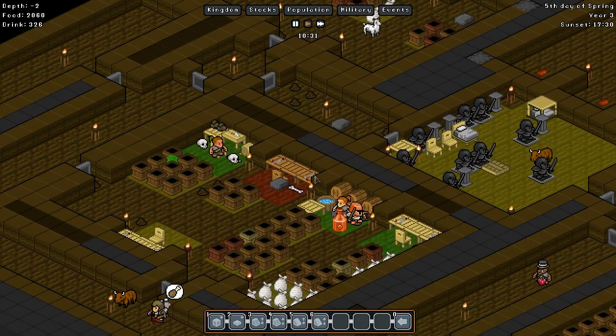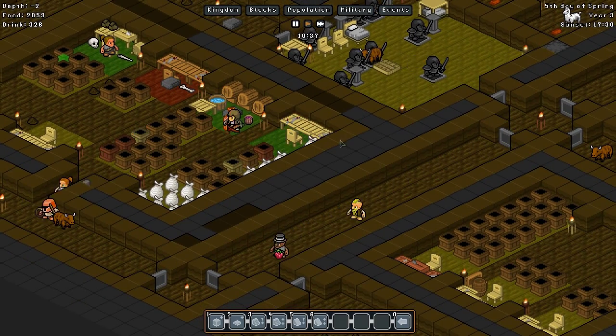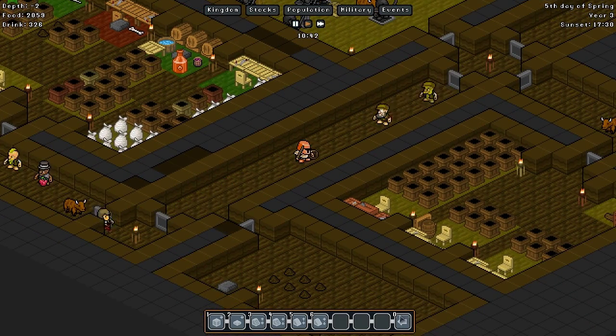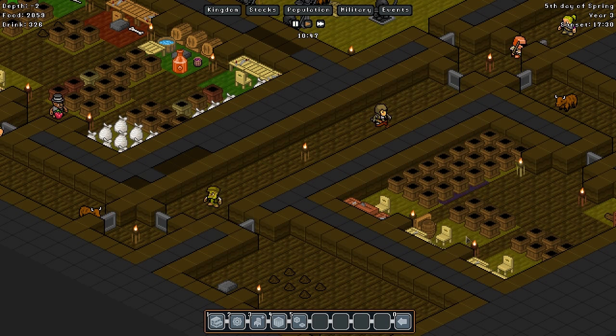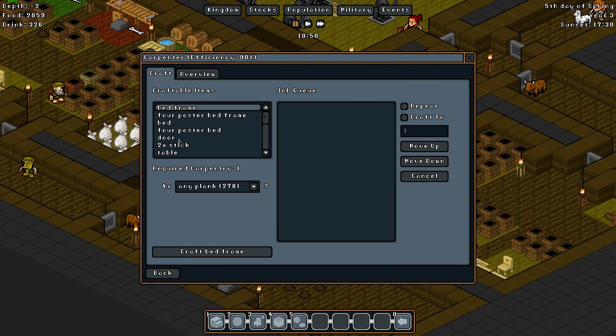We will wait until we've got our loom and tailor back up. And on that note, let's check what we need to do there. So for a loom, we need a chair and a loom. Okay. What do we need for a loom? I assume we build it at the carpenters.